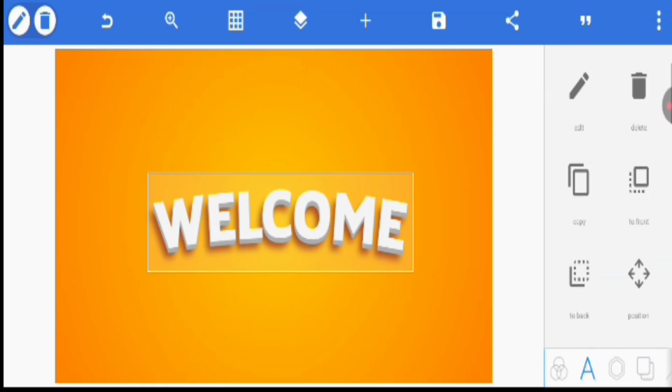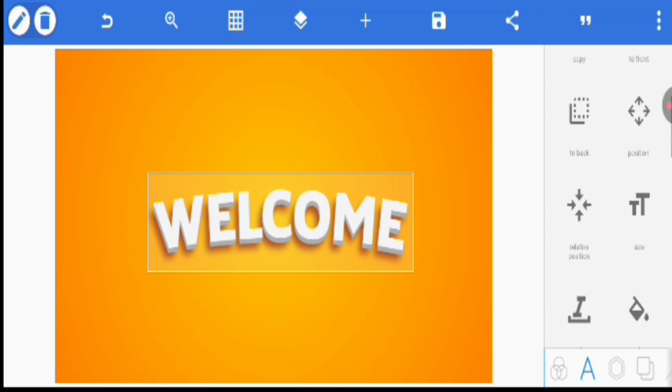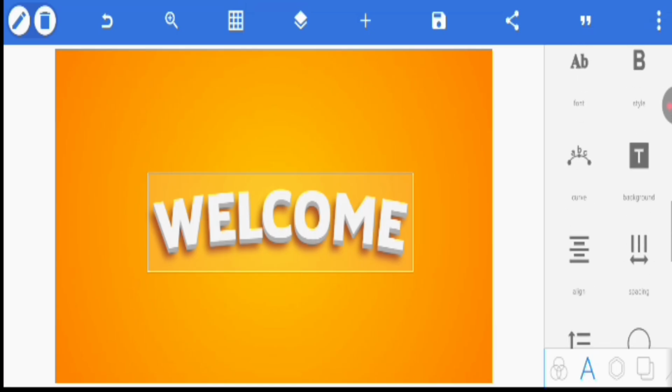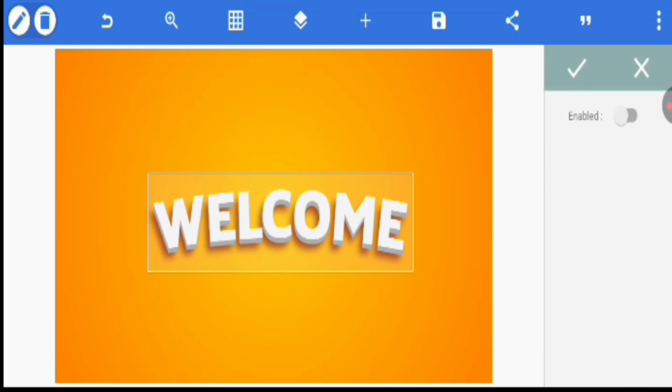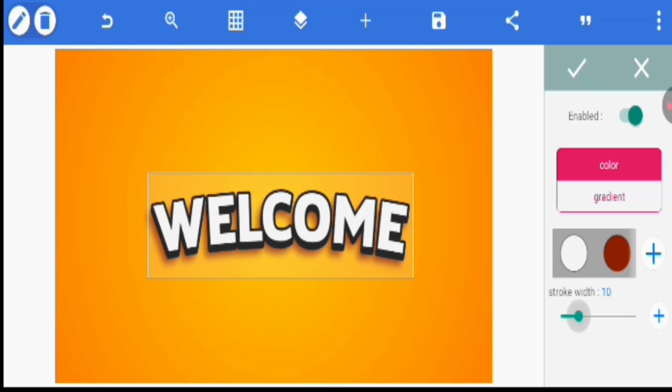Let me first add stroke to it, and the stroke should be around 42.